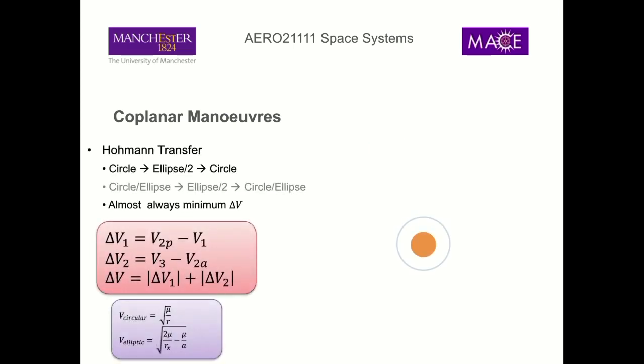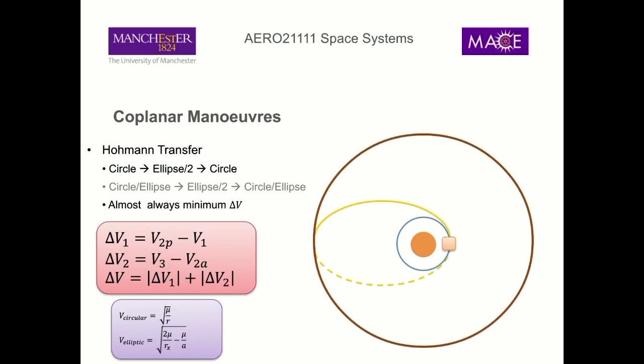So I think I might have animated it. You're going around your happy orbit, and then you've got this ellipse planned. You add some delta V, which moves you onto that ellipse, right? So this is exactly what we saw before. We've added some initial thrust, this change in velocity, to put us onto this elliptical orbit like we just saw. But instead of carrying on round and round, when we get to this point, we add another thrust, which gives us a new velocity, which will keep us on this bigger orbit.